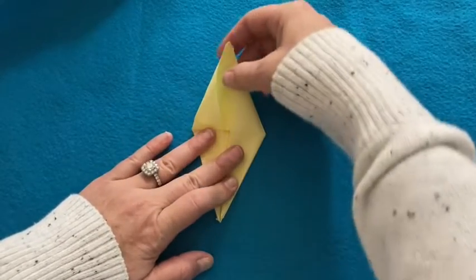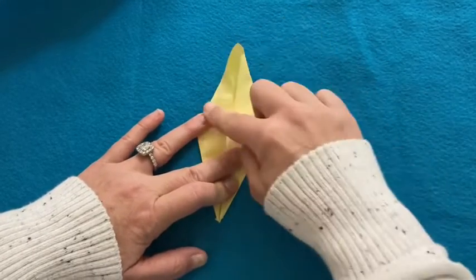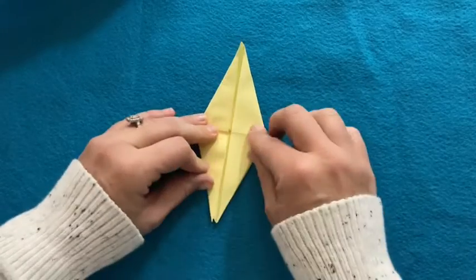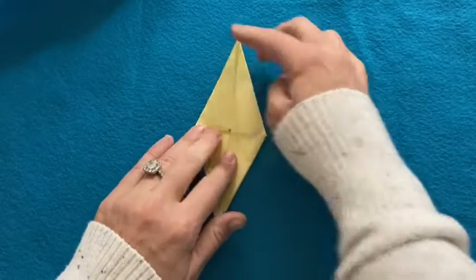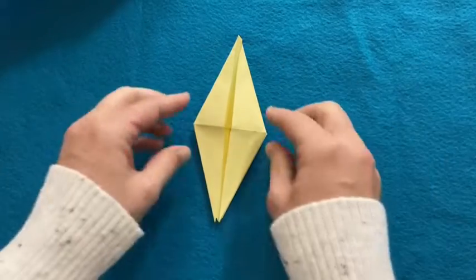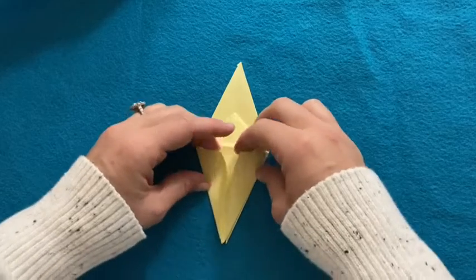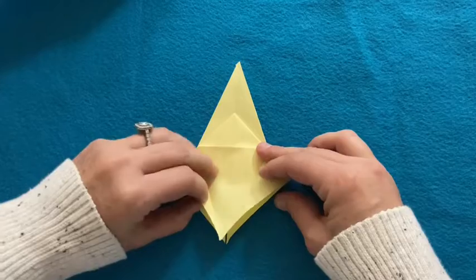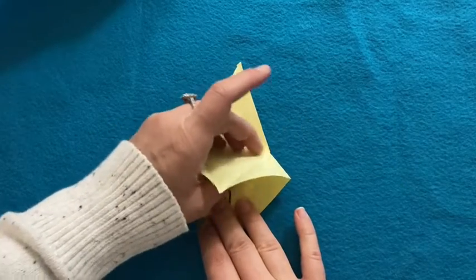And if you've done it right, all of these, I kind of brought it in. They all should line up in one line right here. So I'm pushing, folding. Okay. Now I'm going to do the same thing to the other side. I'm going to open up my fold, and I'm going to grab the top layer of this side and bring it up along this crease.